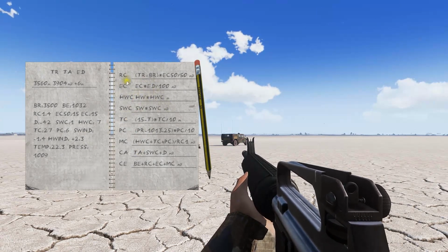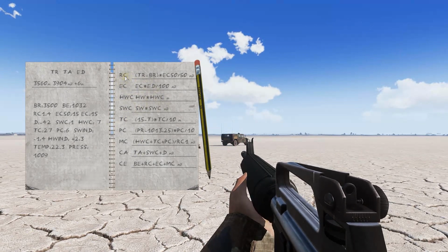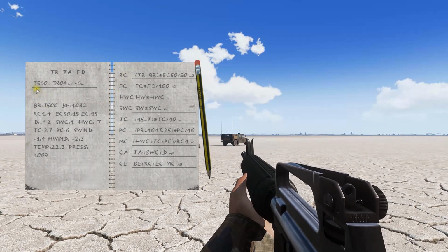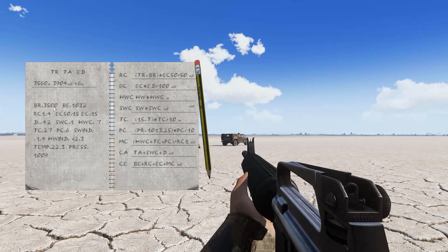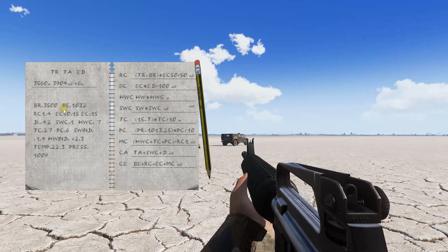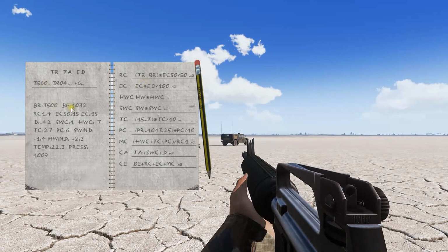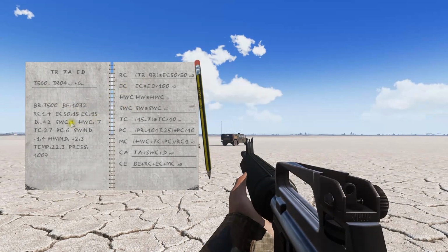Because you have the RC, it is the range correction. The range correction comes from the fact that your actual range always falls in between two base ranges, like the base range of 3,500 and the next base range, which would be 3,600. So it is 60 meters more, and you need to compensate for that. And how do you compensate for that?